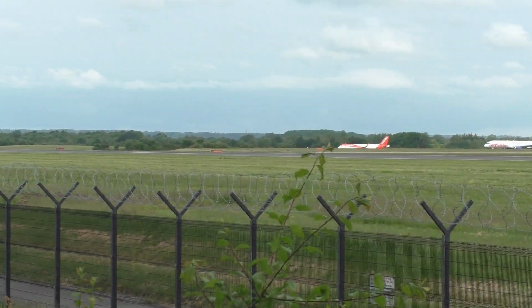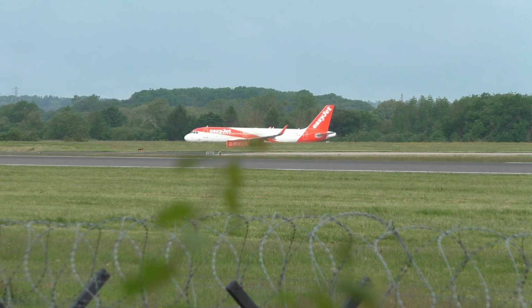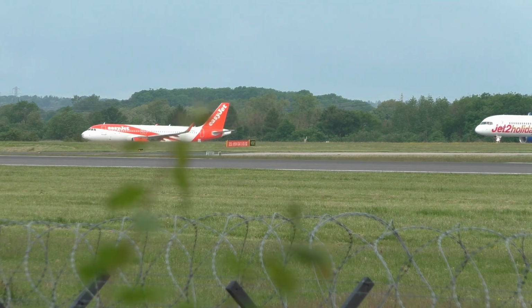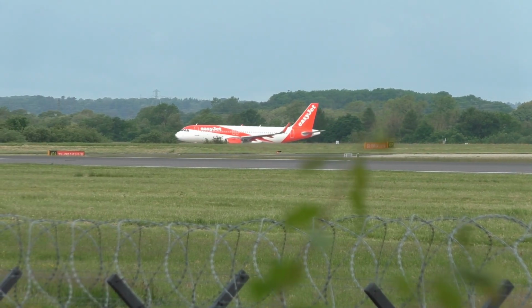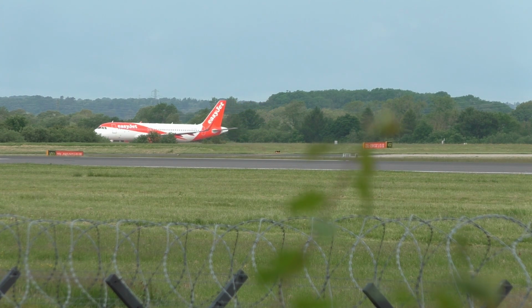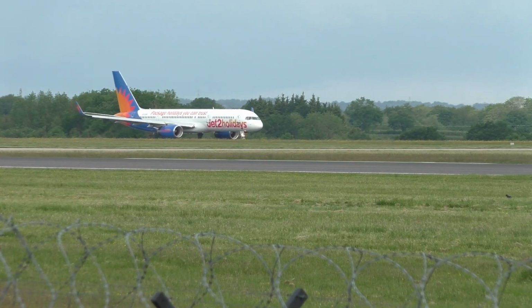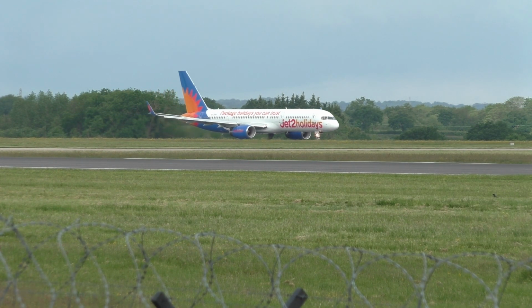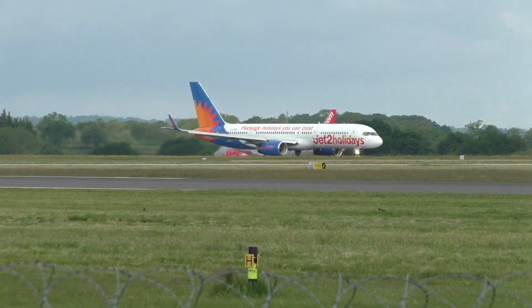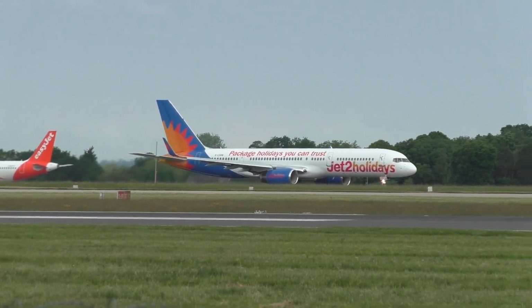Cathay, and then yeah, there's another EasyJet, which will be our 7th, and there's a Jet2 Holidays, and there's a Jet2, then there's another EasyJet, and then there's a TUI. So every time you get down to only about 3 planes left, one just departed and there's 3 left. More come. Looks like the Jet2 Holidays is going to go first. That's going to Alicante, and there's a Boeing 757. Wow, I don't see many of them around anymore.